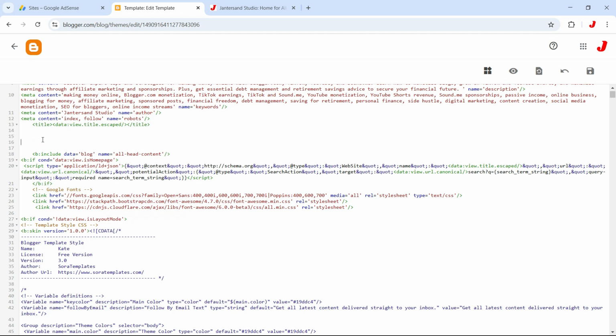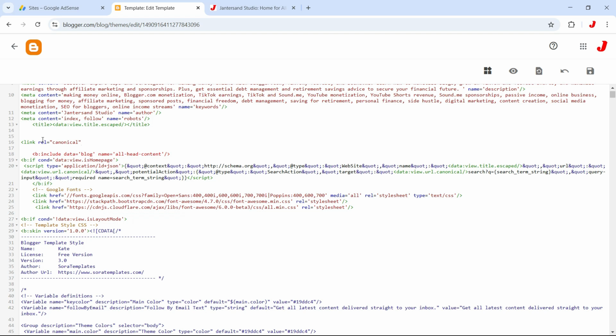So then how do you add it? You just use opening angle bracket, then link space rel equals, double quote, canonical, closing double quote.